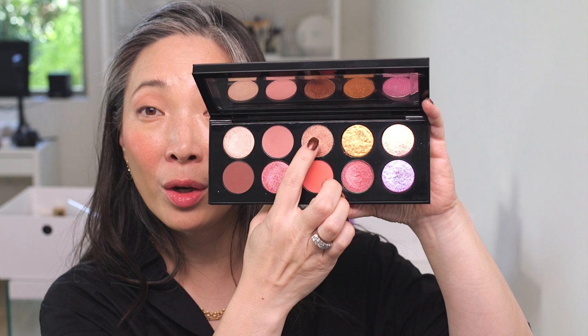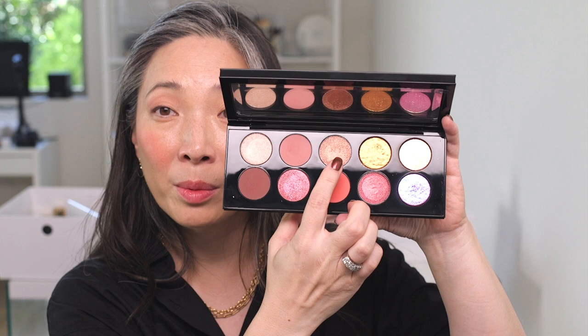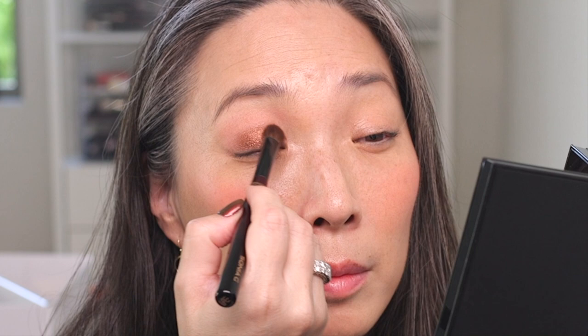I'm going to go into one of these metallic shades — the shade called Bronze Desire. I've got my Sonya G Worker One brush and I'm going to pat this on most of my lid. This is a great shade — very bronze with a little bit of sootiness in there. Now I'm blending after patting the shadow in, because it's a metallic shade so it's a little bit more piecey than the matte. I pressed it in to kind of prevent fallout and now I'm blending it out. I have a little bit of fallout, but not too much.